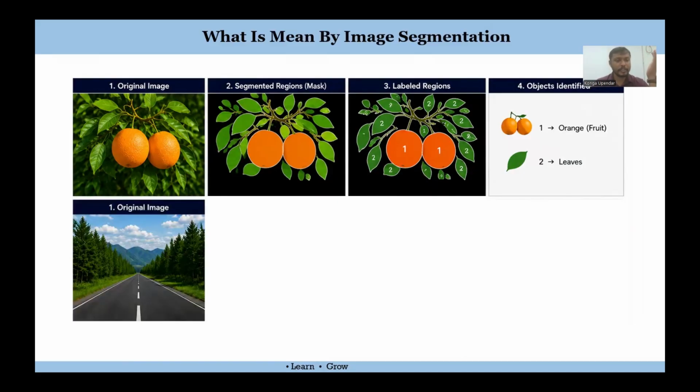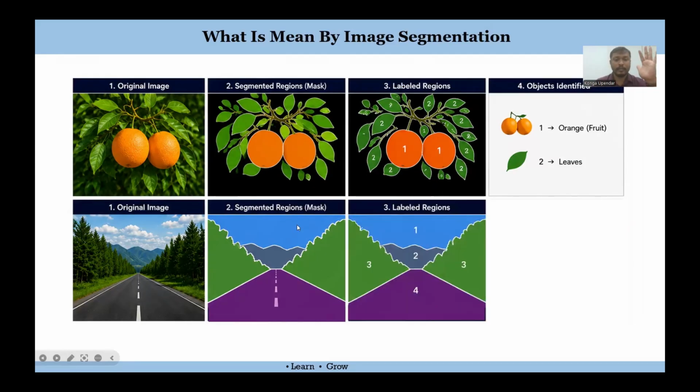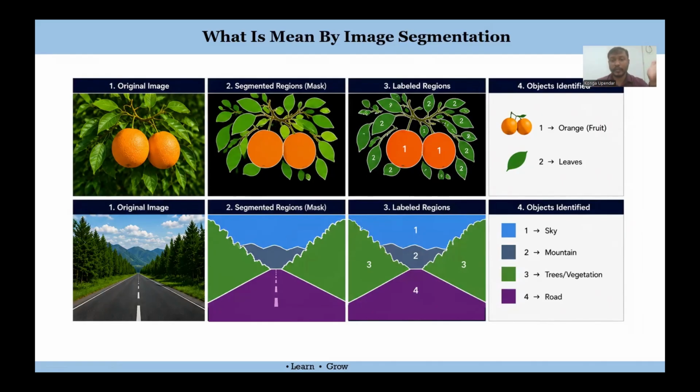We'll see the second image. You can see in this image, there is a road, plants and trees, mountains and sky. If I use any image segmentation, it has to divide the image into regions as per the definition. You can see here, it has done a fantastic job: road, trees, next mountains and sky. Now you can see the labels: sky, mountain, tree, vegetation, road. So image segmentation has done a fantastic job on both these images.